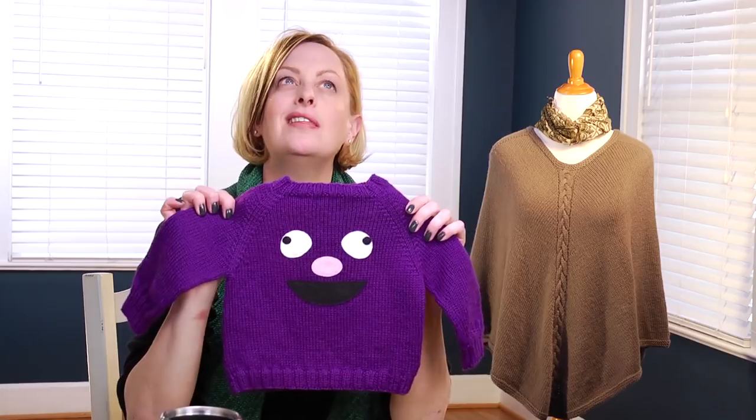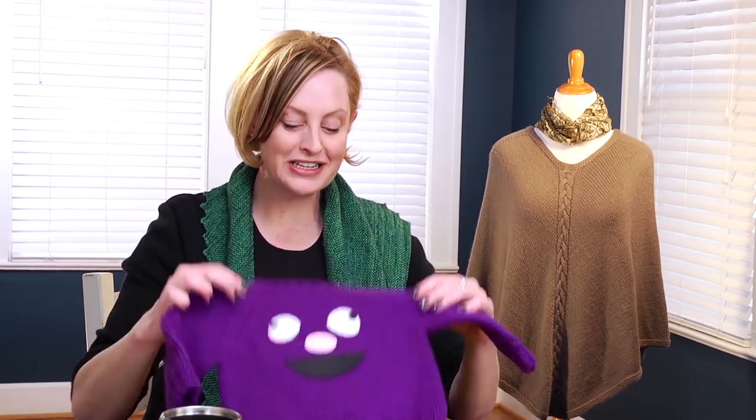We were trying to think of an idea for collaborating, because Reb and Billy — the folks behind Pancake Manor — are actually friends of mine. Someone said, 'How about sweaters for the puppets?' It didn't sound like that great of an idea to start with, but of course I can make sweaters for the puppets, and then I can make a tutorial on making the sweater for the kids who watch the puppet show. We should have a video to link to with the puppets wearing their sweaters, and I'll give you a link to that as well.